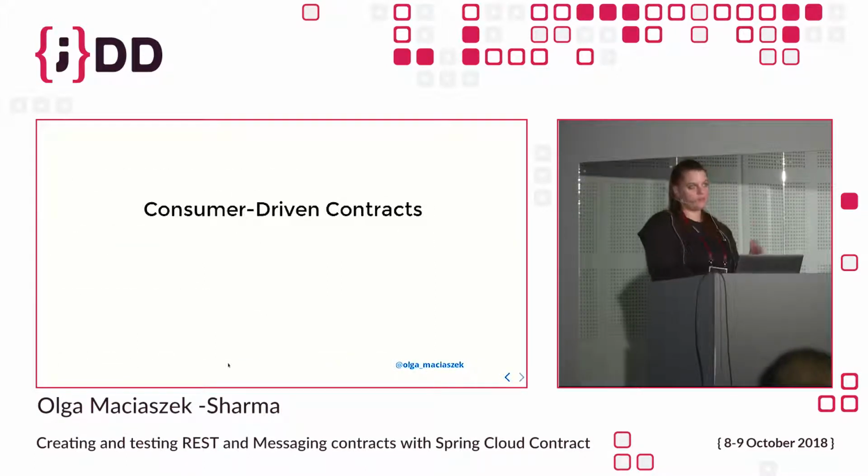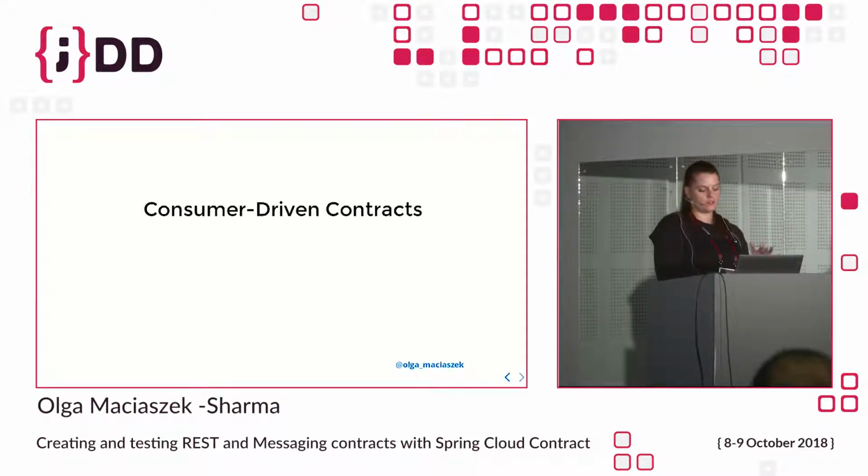And a good approach to writing contracts is when the consumer has power to drive or to suggest changes in these contracts. Why? Very often what happens is that the team that is writing the API says, OK, we are the owner of this API. We will write it this way. We will give you these endpoints, and we will return you this data in this format, because that's easy for us. However, the team that will be really living with this API and using it and taking the consequences of how it's written is the consumer app team. So they should have a say in how this is written.